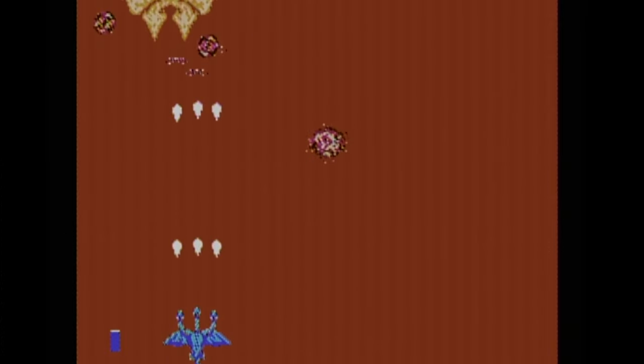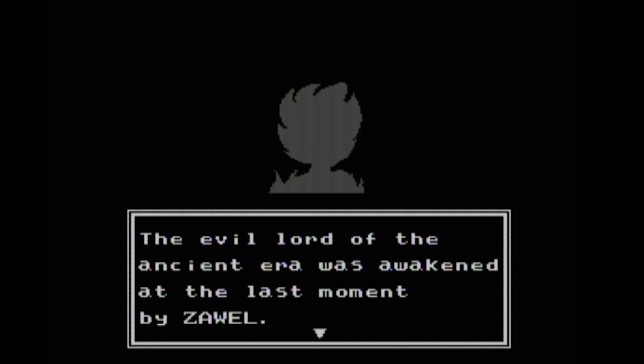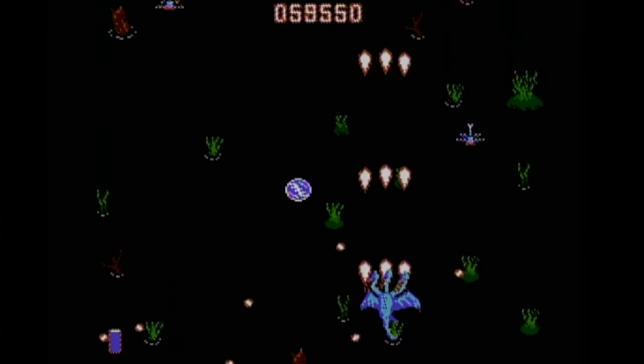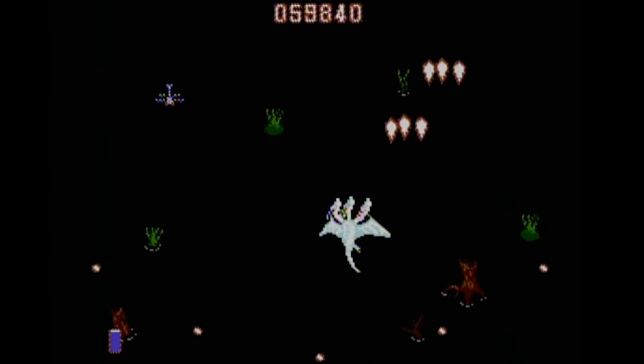At the end of each colorful level, you'll encounter some end bosses, most of which aren't terribly challenging except for the angry tree thing, which seems to give me trouble each time I play the game. And one thing I'm confused about is occasionally I'll get pictures of people during the cutscenes, other times they're grayed out. I have no idea why. Is that a glitch, or did I just do something different? I don't have the instructions, so I don't know.